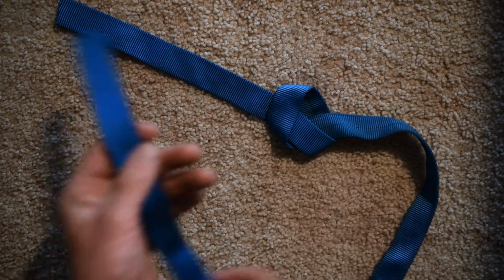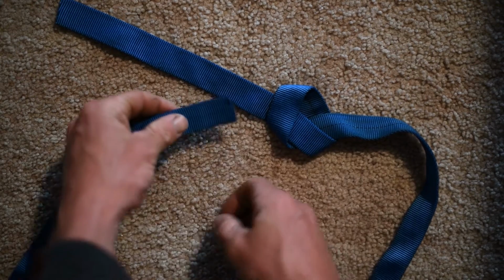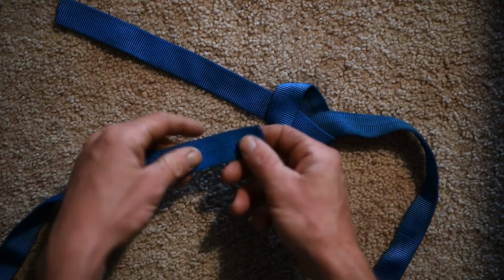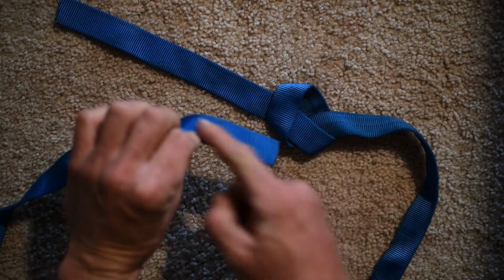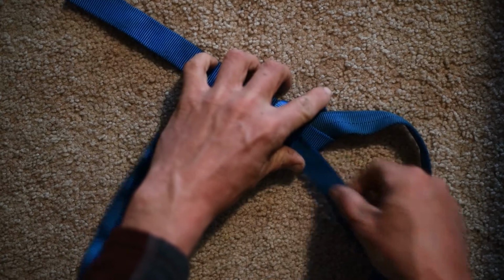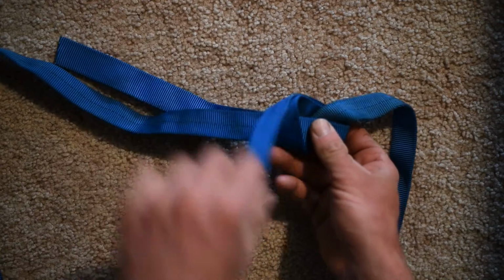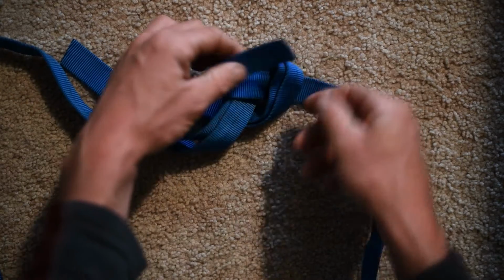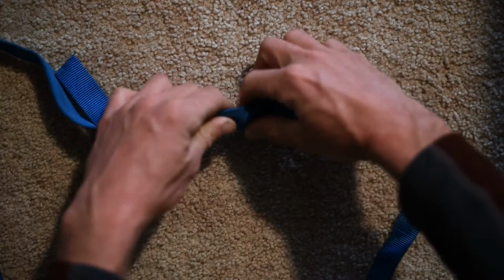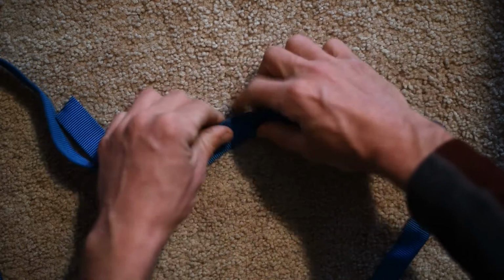The other side doesn't. What's good about that is that when you go to make the water knot, you put the same matching side against each other. In this case, there's no chevrons on this side, so I'm going to put the no chevrons against that, and I'm going to trace it, just like you would a tracer 8, if you know what a tracer 8 is, making sure that my webbing is nice and flat once again. I'm just going to trace the whole way through, and then make it nice and neat, nice and dressed, and I'm ready to go.